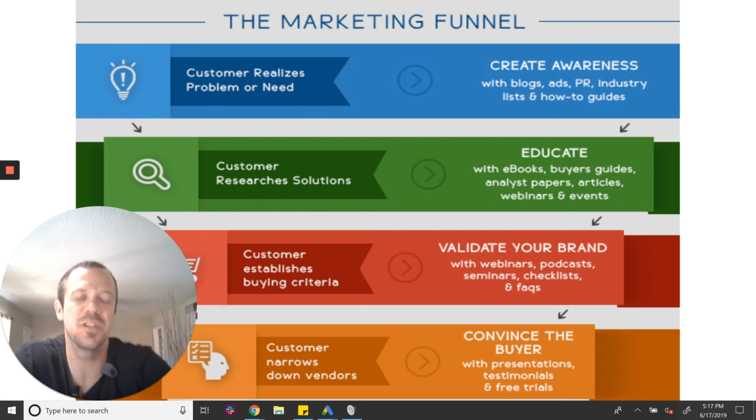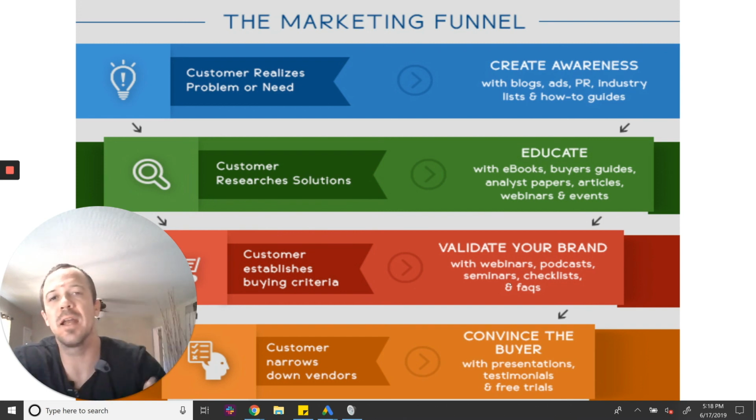And the WIFM isn't effective just at the mid and bottom funnel. That WIFM is also very good to key in on and reinforce whenever you're at top of funnel, because that's how they're going to gain that information. That's how you're going to gain that relationship and get that traction where you're going to be able to get that contact information or that cookie placed where you can further that relationship through education and validation and loyalty and research phases as they work down.